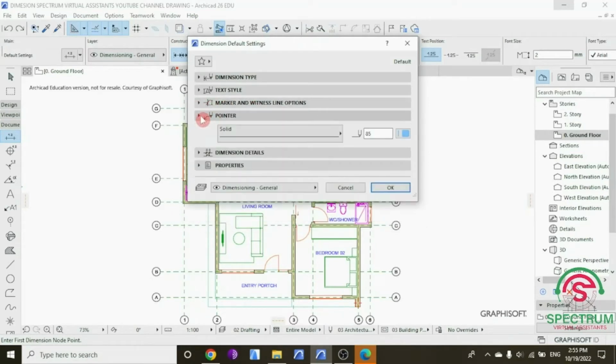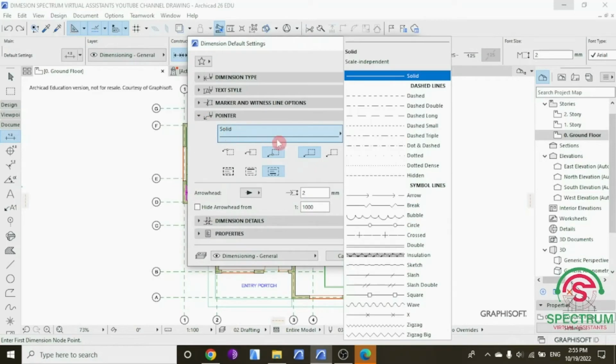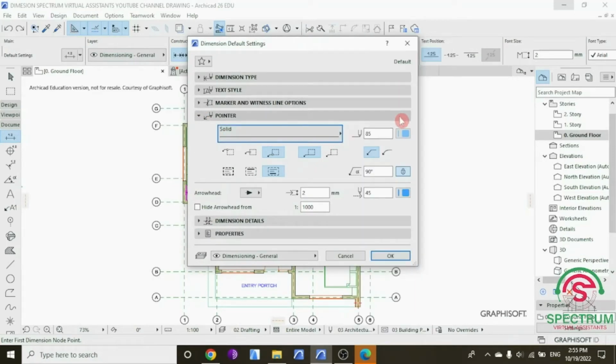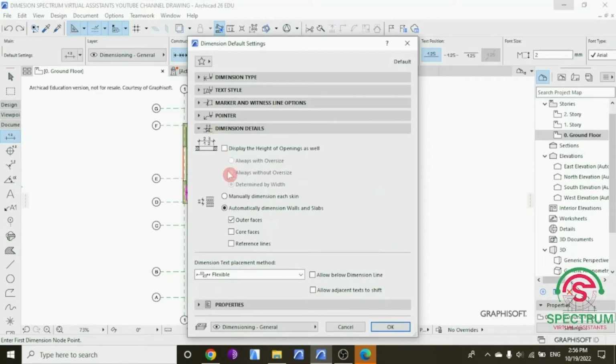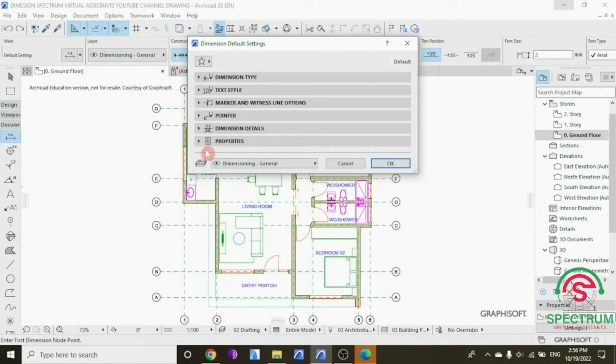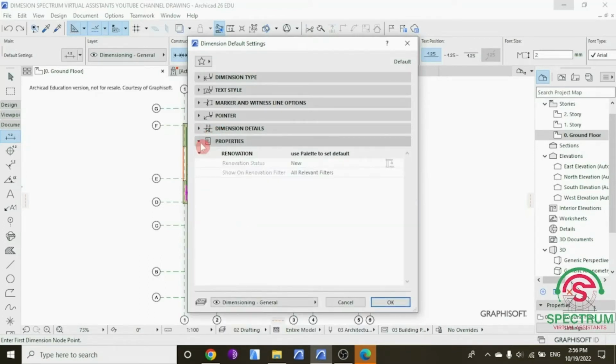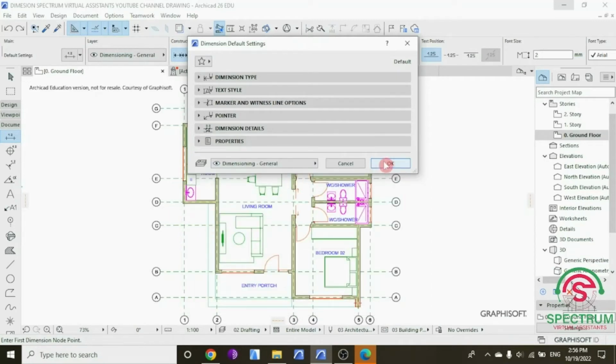For the pointer, these are the settings that you're going to choose. Type 2, type 1000, and these are the dimension details, and these are the properties details, and then click OK.